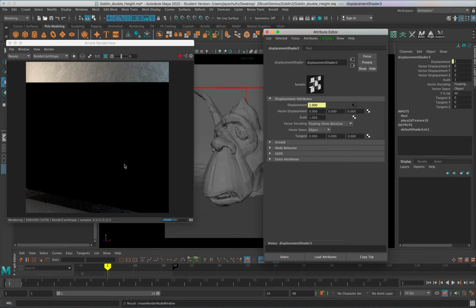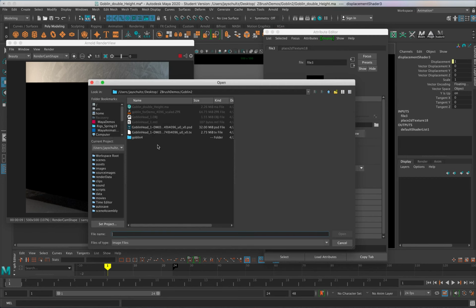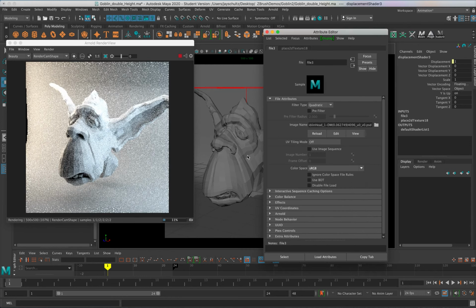See what happened? Nothing interesting, or nothing good, I should say. We haven't assigned it yet, so we're going to click on this little arrow right here. Under image name, we click on the folder and we find the file. Okay, and this is our PSD file, like so. Not a whole lot has happened yet, okay, but it is in there now.